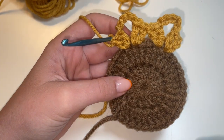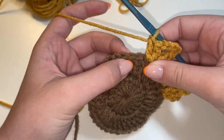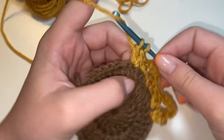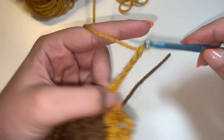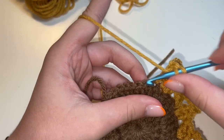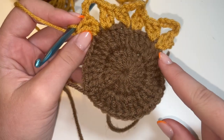And now we've completed two petals. When you make it all the way around, you should have a total of nine petals, and we're just going to be repeating the same thing for each of the petals. So after you've completed one petal, we're going to skip two stitches — one, two — and go into that third, and do two double crochets in there. Next, chain five: one, two, three, four, and five. And then put two double crochets in the next stitch. So now we've made our third petal. You're just going to go ahead and repeat this until you make it all the way around. You should have a total of nine petals.